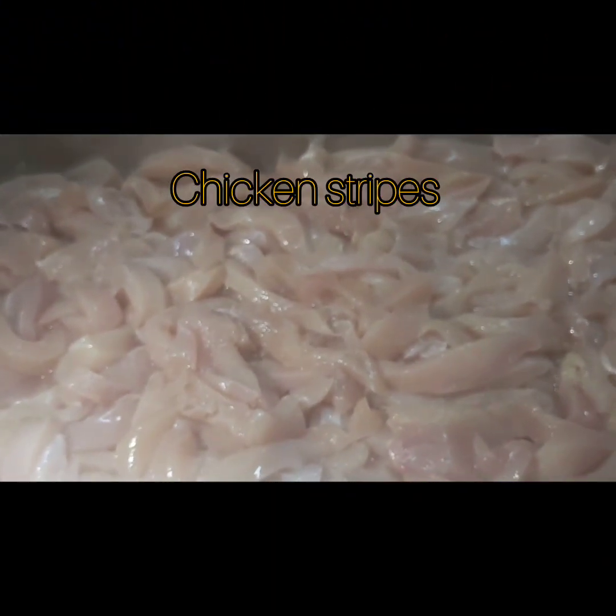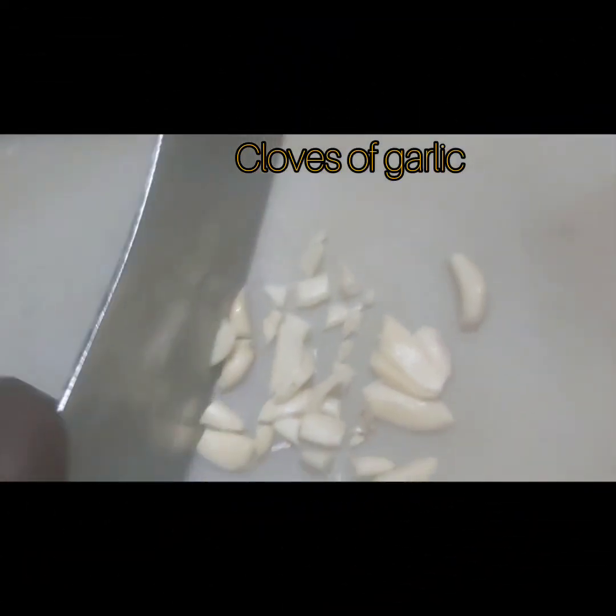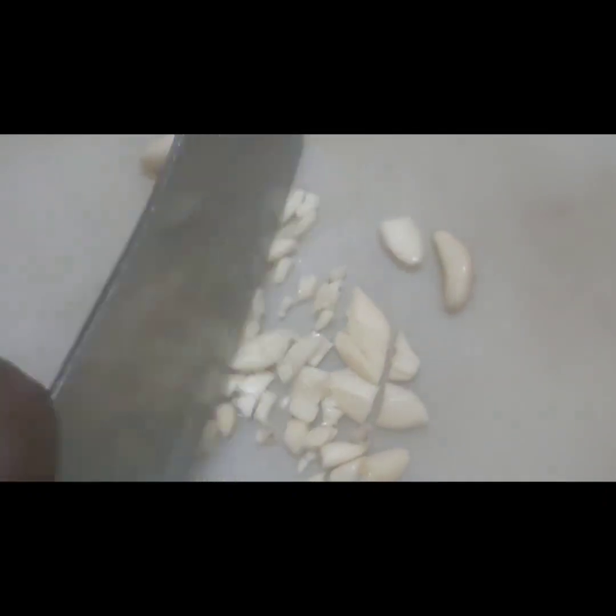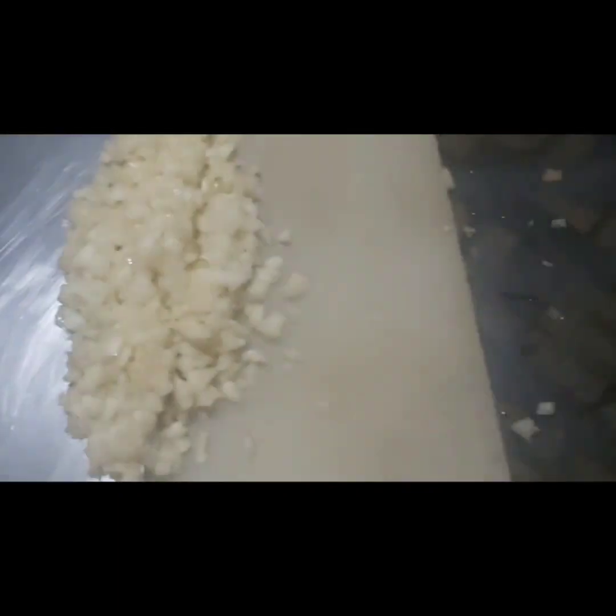Ready cut chickens here. Yeah? We already have our strips here. Yep, let's chop some garlic. And add on our chicken.